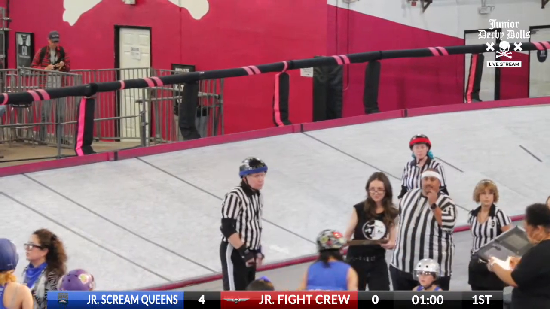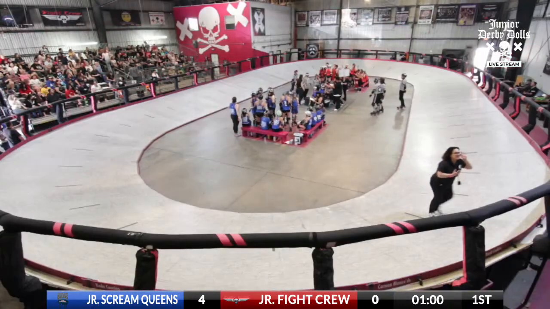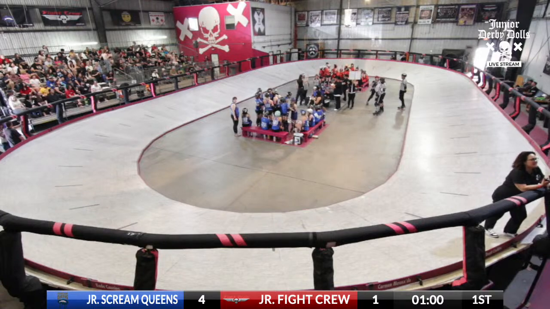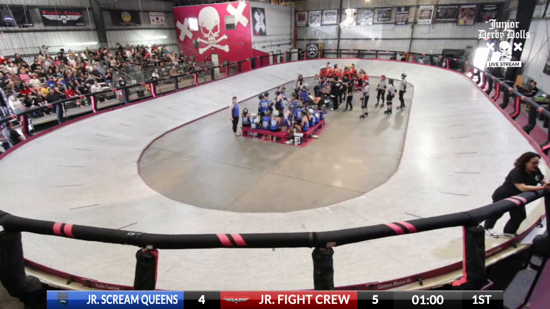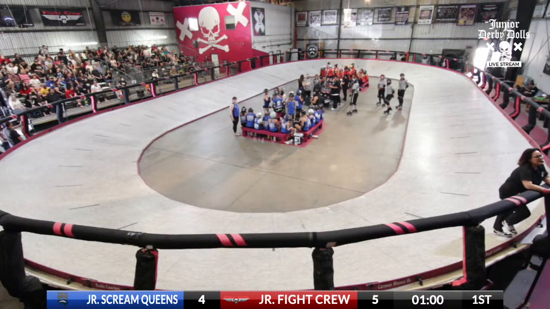All right, looks like they've got a jammer in the box there on the blue side. That's right, Hit and Hidden is in the penalty box with a back blocking penalty, and we also have a directional block. So it looks like the Scream Queens, maybe things are being challenged. I'm not sure. They were in the box, now they're not. All right, we're going to take a moment to figure that out.